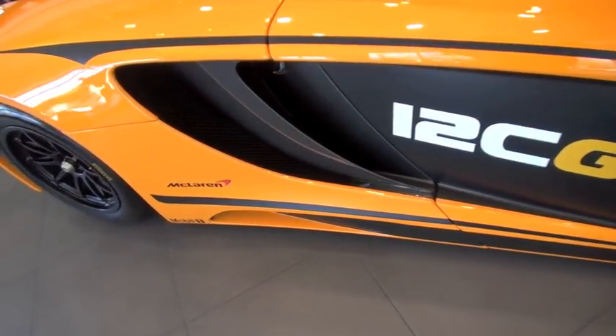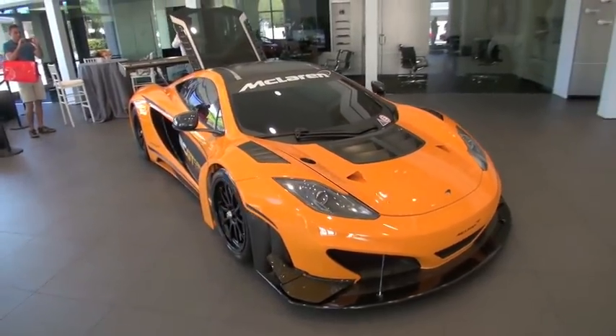Do they have this kind of color in the regular cars? Absolutely — you can order a regular street car with this color. And they have already started the sale of the Spyder. We started receiving the hardtop convertible version of the 12C at the beginning of this year. It's a very attractive product because it gives you the comfort of a hardtop coupe as far as noise and coverage, but at the same time you have the ability to lower the roof and enjoy the sky and the sound of the engine. It's fantastic.